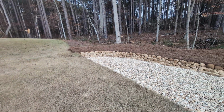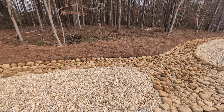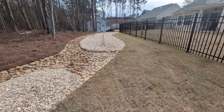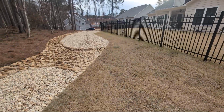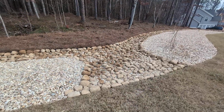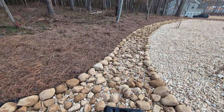Now what that's going to do is allow the water to be appropriated, slowing it down, sucking it up, but most importantly, taking it off of the landscape. In addition, we had a tremendous amount of erosion taking place right here on the landscape due to how much water was able to enter the lowest spot of the landscape. And so I came up with another design that allowed me to put in this beautiful custom dry creek bed opening that is also going to take the water that would have moved through this dry creek bed off the landscape.